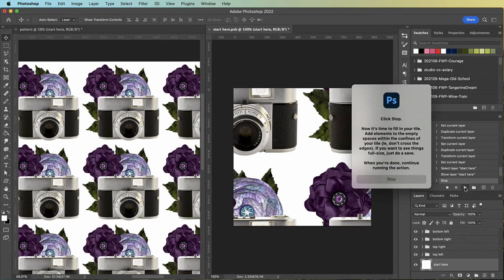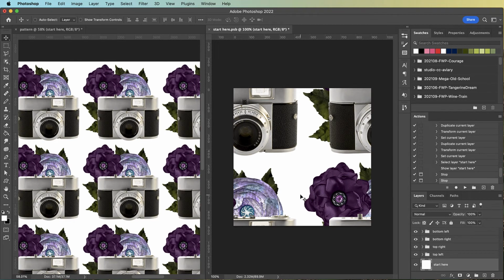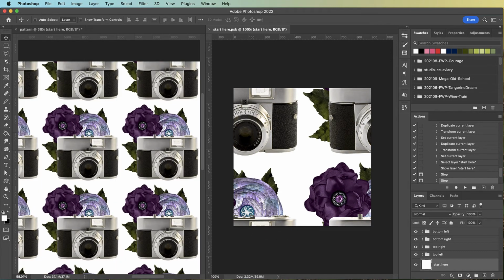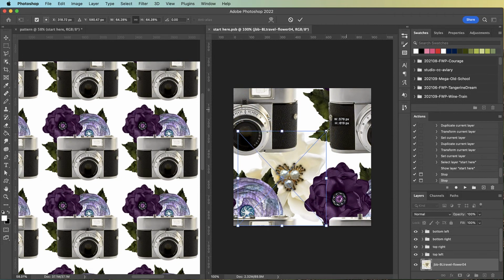Okay, so this is what you do. This is the second one. This is where you're going to fill in the rest of the stuff. And just do a save as you're going through this. Now, this is still the same tile, only if I do a save now, you're going to notice that things shifted. I just basically took what was on there originally and copied it to four corners. Easy, right? You don't want to cross the edges again, but you just need to fill in. And I'm here on my Start Here layer because I want to fill in back behind what I already have. Okay, what do I want? Let's go with a white with a little bit of bling.